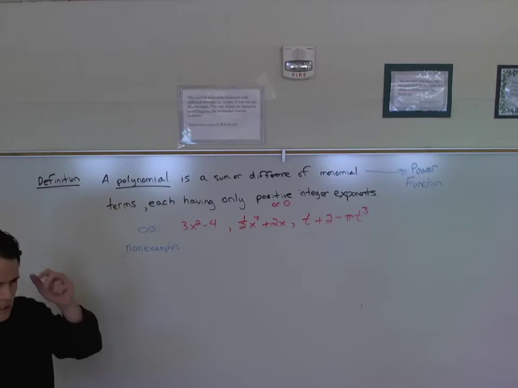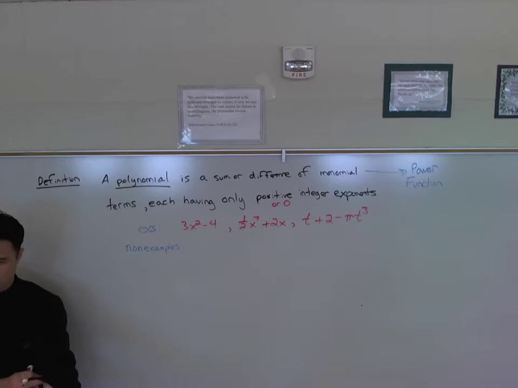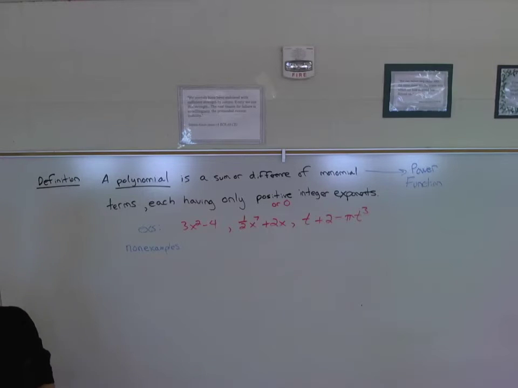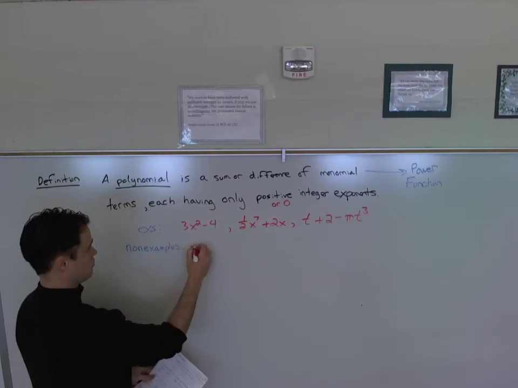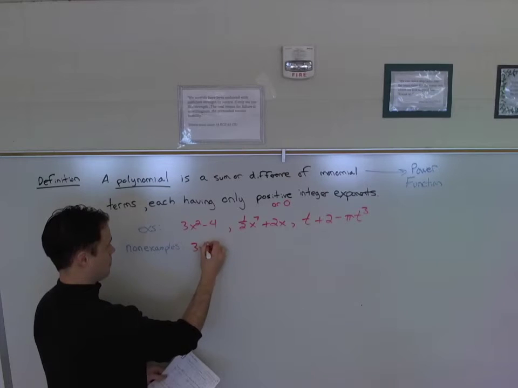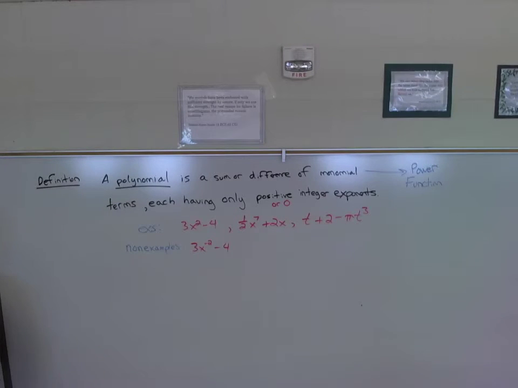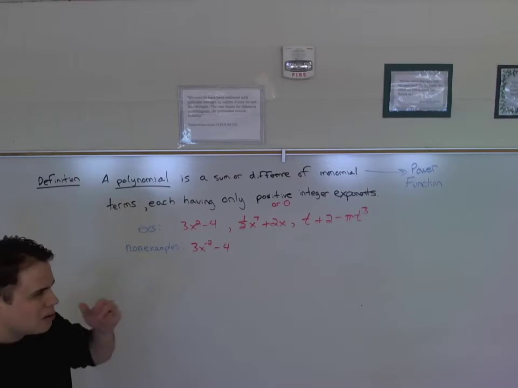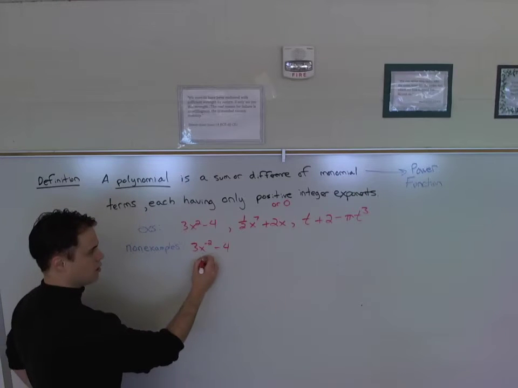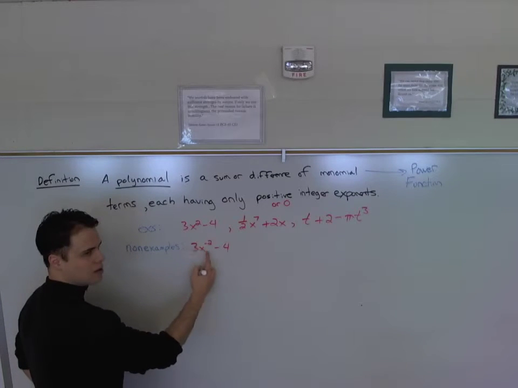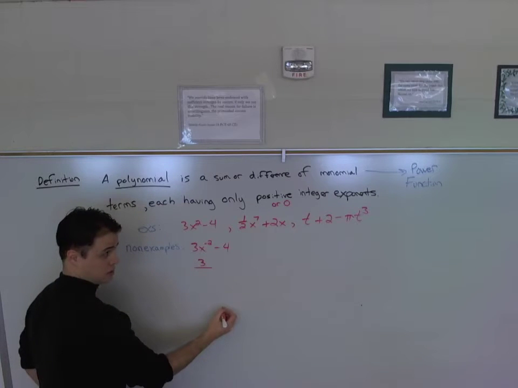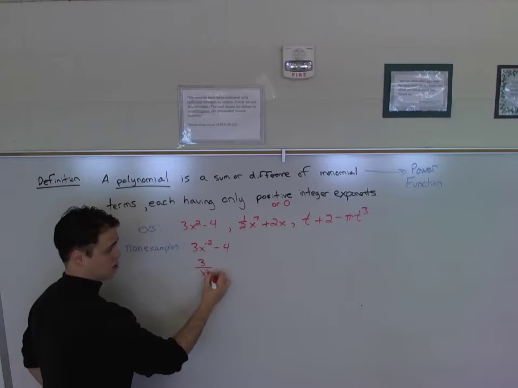Okay? What are some things that are not polynomials though, just for some contrast? Can you give me an example? 3x to the negative 2 minus 4. Yeah. So she took that first one and she made it slightly not a polynomial. Why? Because it's raised to a negative power. What does this mean really? If you rearrange this, what does negative power mean? It means fractions. So that's really 3 over x squared, isn't it?